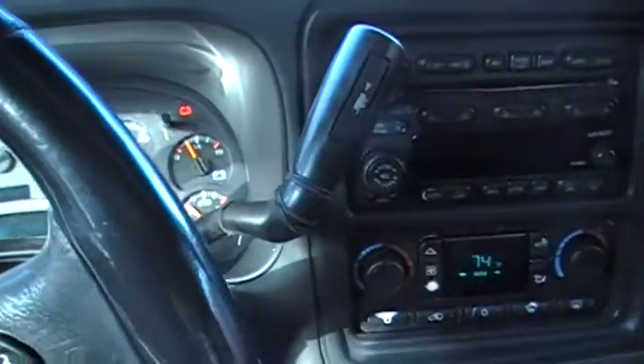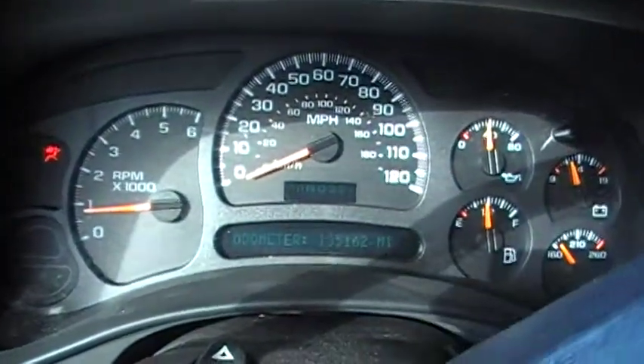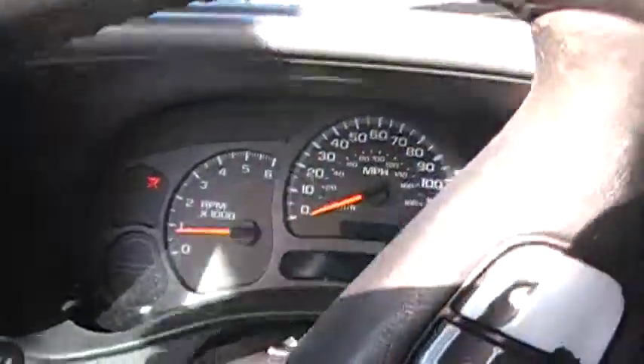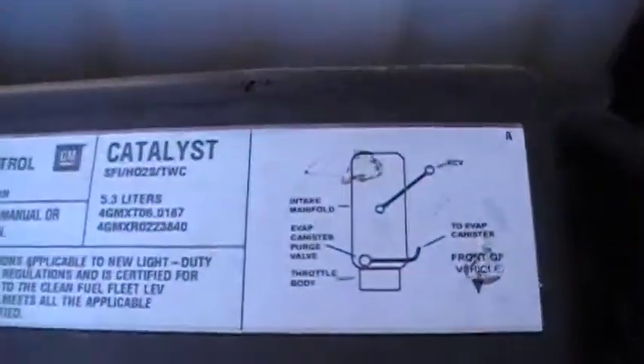If you're looking for a replacement engine — I never told you what size engine it was. That's my mistake for trying to rush this outside in the cold. I never looked at the engine size, and that's probably pretty important. Let's go out here and take another look. That's a 5.3 LS engine.